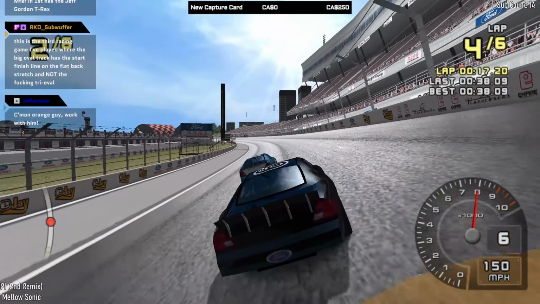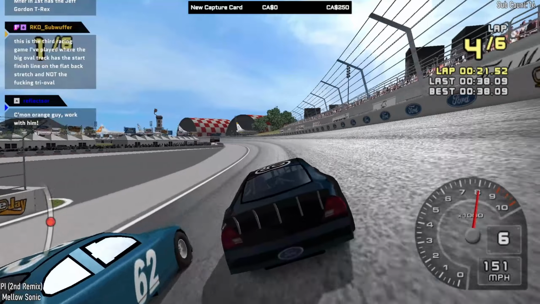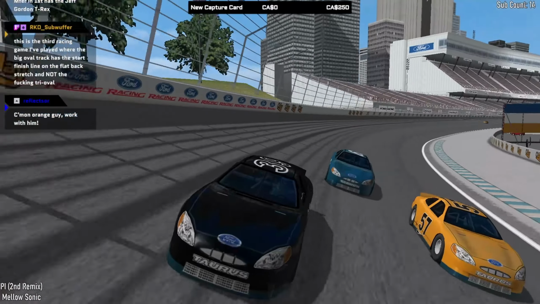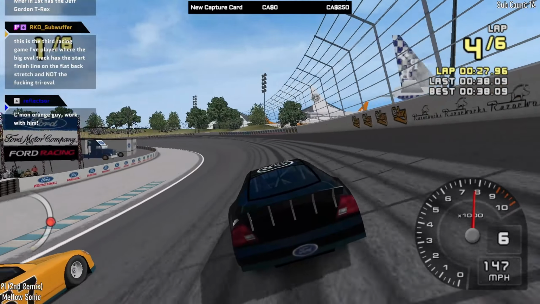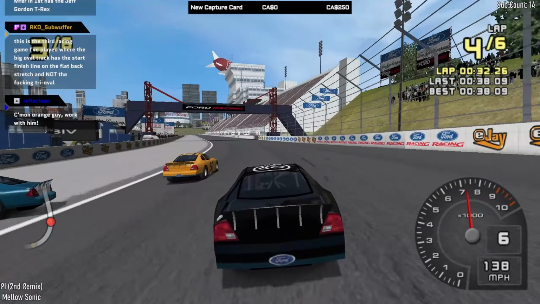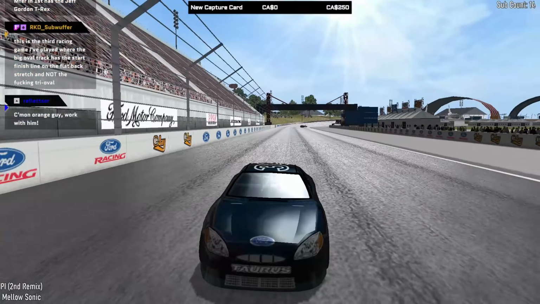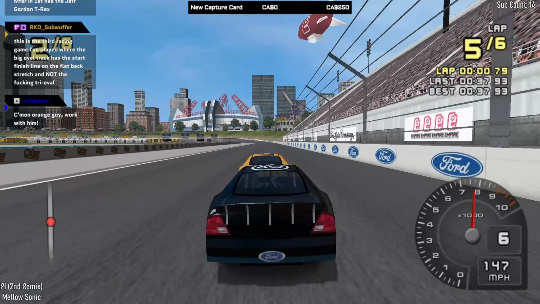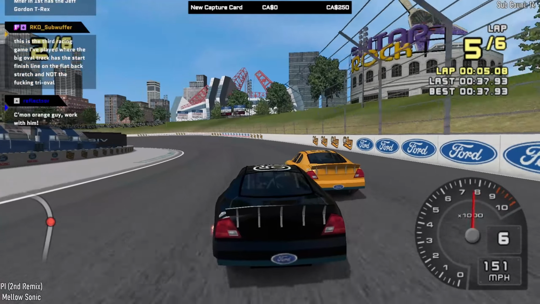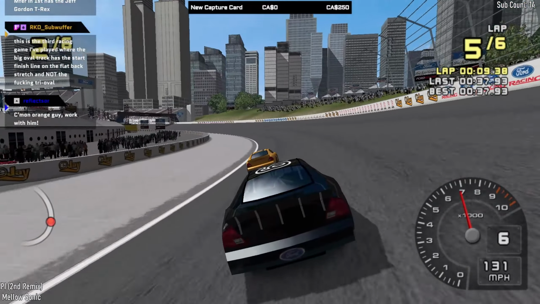Motherfucker versus the Jeff Gordon T-Rex, clearly. Okay, now we're in the front, finally, again. Oh, and there goes the blue car. This is the third racing game I've played where the big oval track has the start-finish line on the flat backstretch and not the tri-oval.